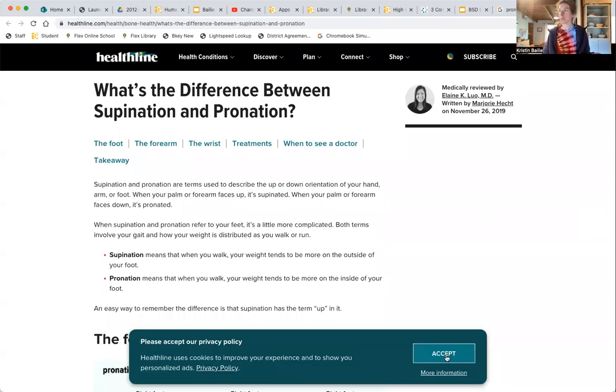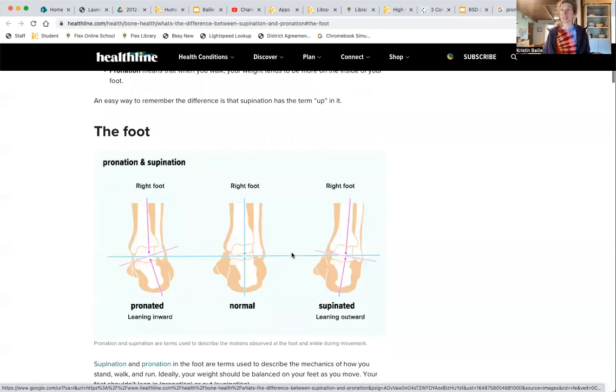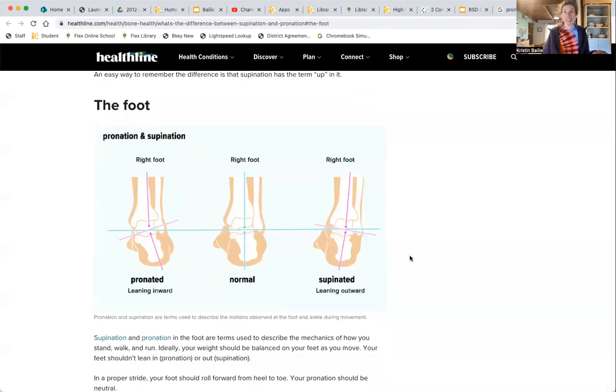As a runner and a former coach, I know that these can definitely cause some issues. If you have shin splints, you might pronate. If you have pain on the outer part of your hips or with your IT bands, you might supinate a little bit. So we can think about how these different terms apply to us as athletes and as people moving through the space.